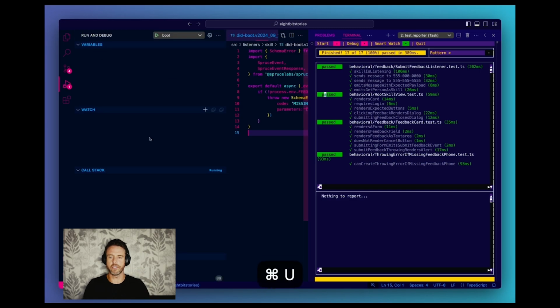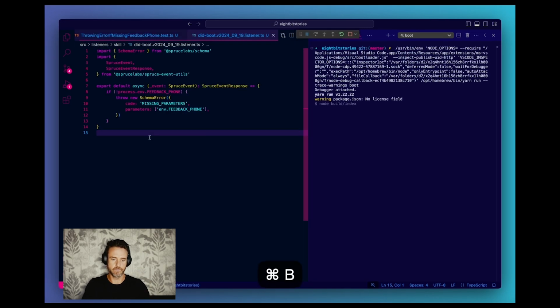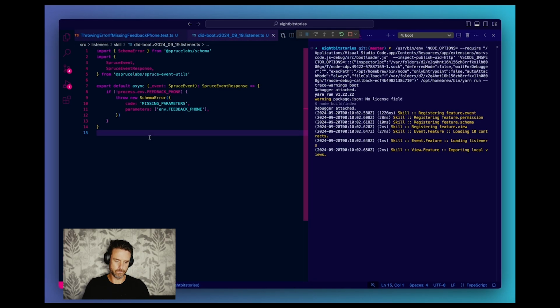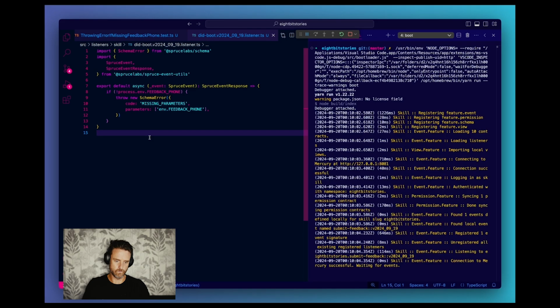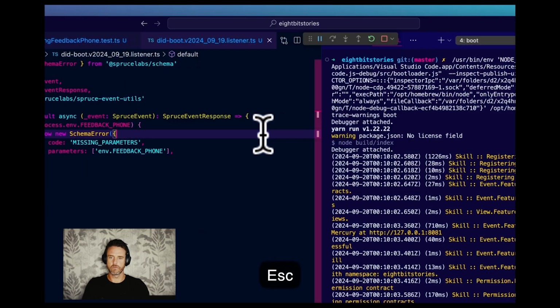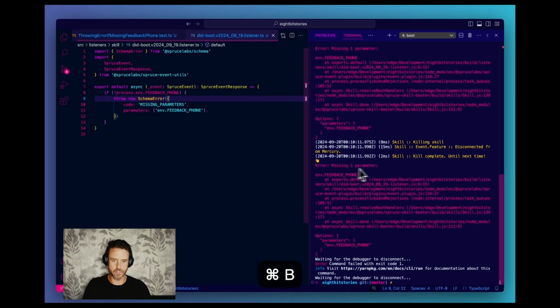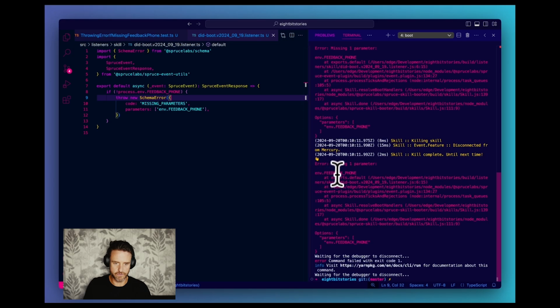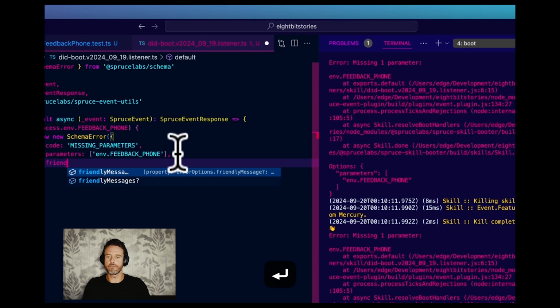Just to be safe, I think that's clear enough, so you would see this error. For instance, let's go Command U to boot. Let's see. There it was. Look, missing one parameter, env.feedbackPhone. Is that clear? Let's make it more clear. Let's give it a friendly message.